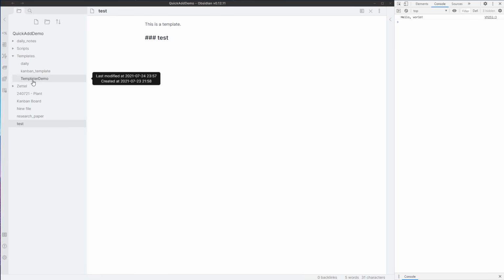And if we go back again to the templated demo, you will see that if we console.log this, I have passed the QuickAdd API and the other references that you were given. That means we can actually console.log this.QuickAdd API, and we can see what's inside the QuickAdd API.